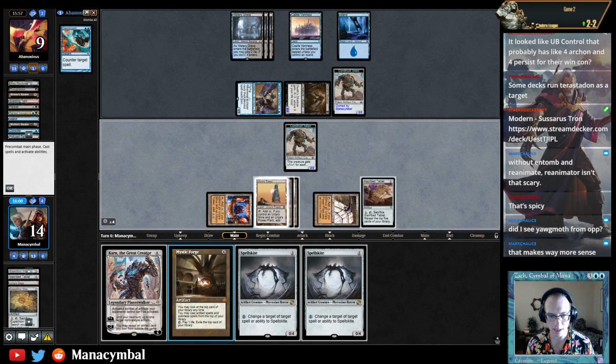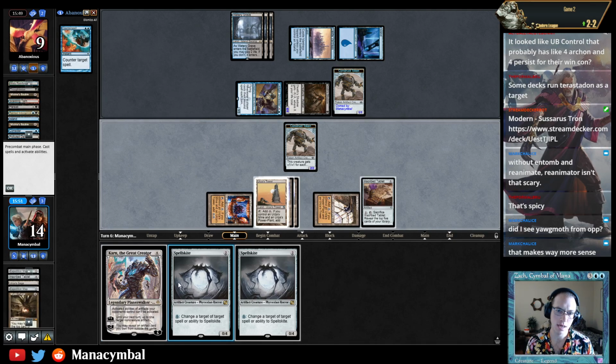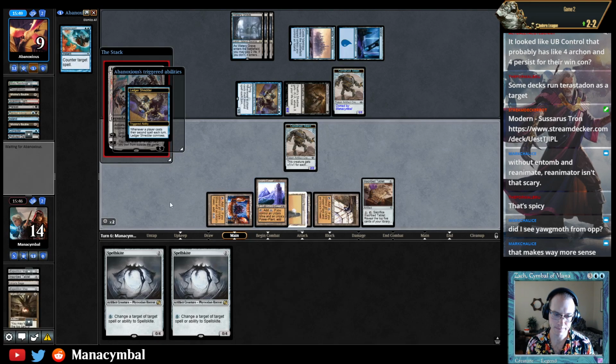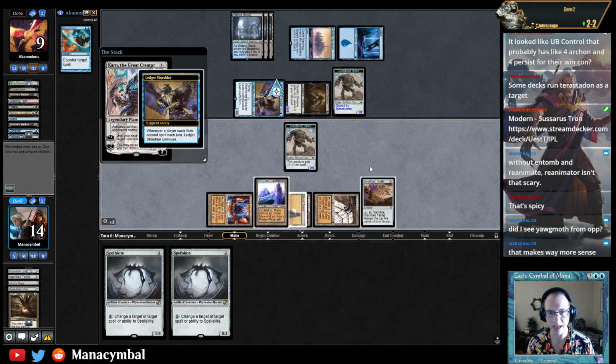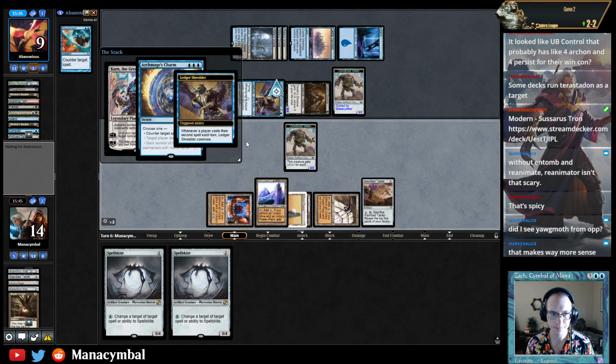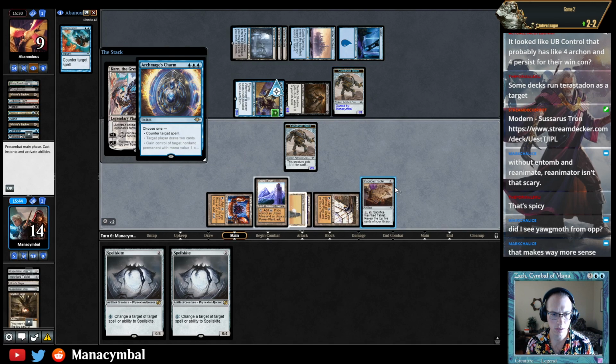Let's play the Forge first, I guess. That eats their actual factual counterspell. Yep. And then they have to have another one. Oh, whoops. There's nothing I can do to stop that from happening. Resolves? Does not resolve. Okay.